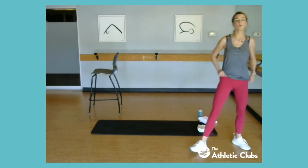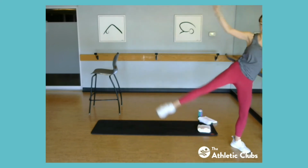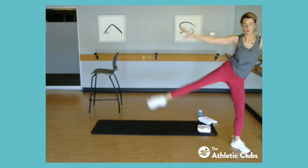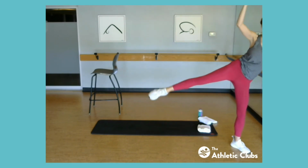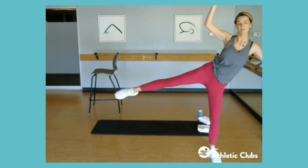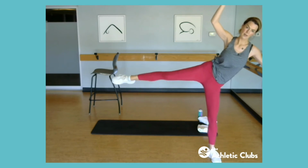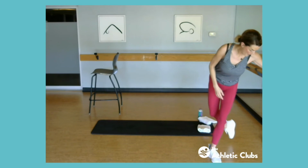Okay. Also, you do that wide second side leg series. It's a low, wide second plie, side extension, low, side. You can use your weight here too. And as always, we pulse. So with that side leg, there we go, pulse. Point that toe, use those abs, nice and tight. 4, 3, 2, 1.